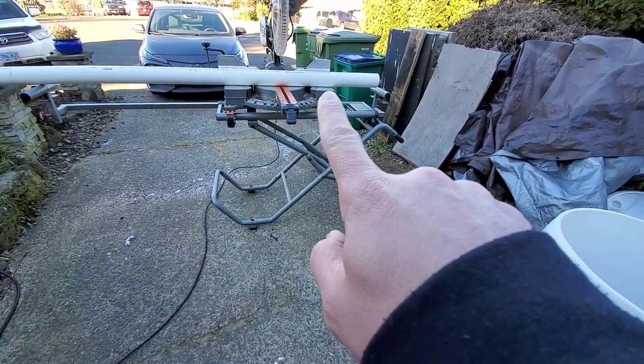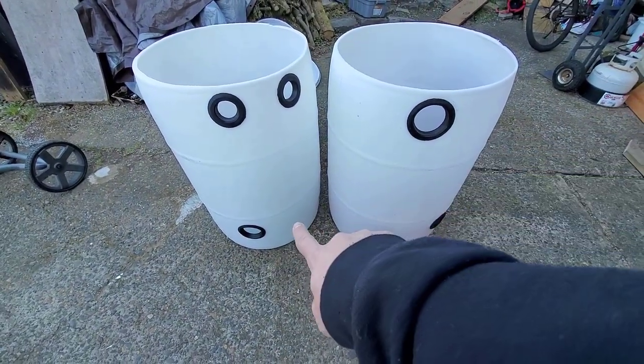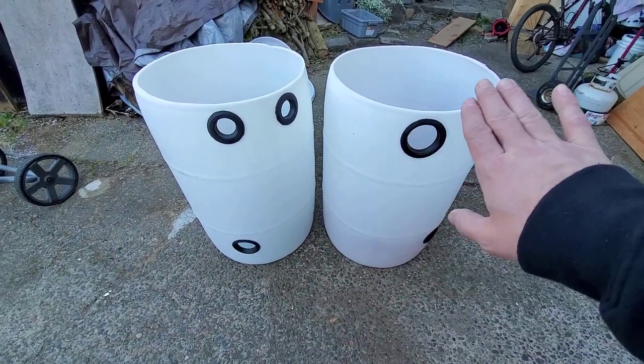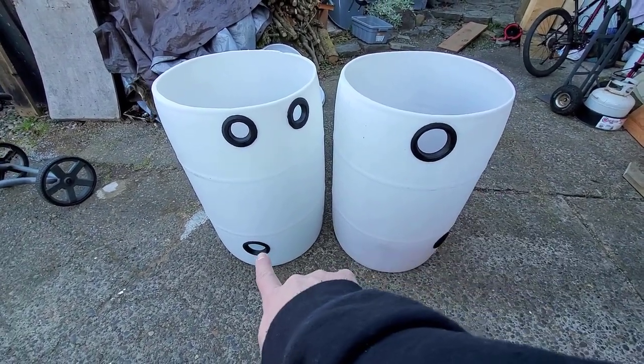So the next thing we've got to do is cut the pipes, and I'm going to start with the 3-inch line that goes here to there. So I'm going to get that stuff cut. Basically, I'm just going to get these two pieces cut. Once I get it set up in the greenhouse, then I'll measure the exact length between this one and that one and cut that one later. So I'll get these two shorter ones cut.